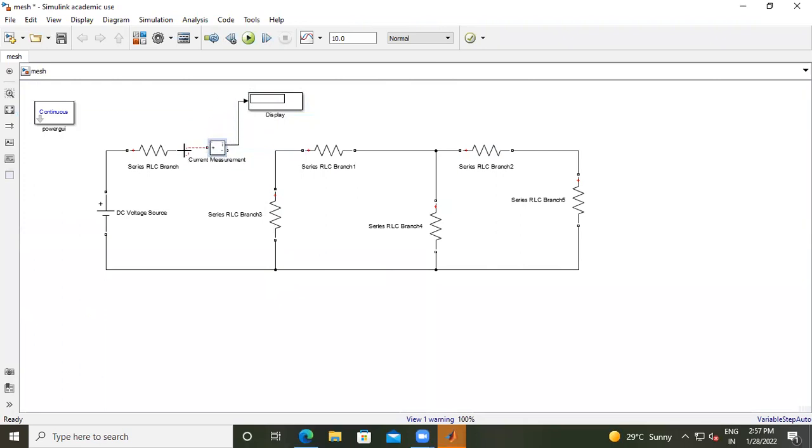Plus is connected here, minus is connected here, so that it will give you the loop current I1. To get the loop current I2, here you have to remove, and here you place the same current measurement block, connected with some display. To get the current in loop 3, here you have to remove the circuit, and here you place the ammeter again.